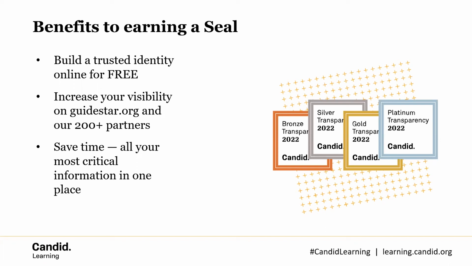Nonprofits report that having an updated profile saves you time, because all of your important information is in one place. You can direct someone to your profile for any information they might need. This is useful for staff, board members, potential donors, all sorts of stakeholders seeking information on you. If someone wants to see your letter of determination, or learn more about your programs, financials, whatever, that information is easily found in your Candid profile.